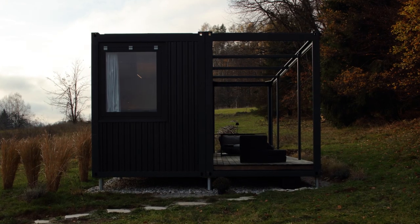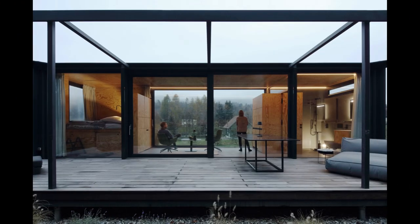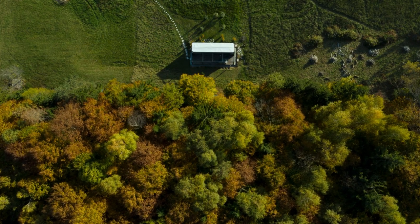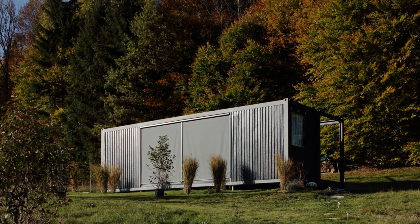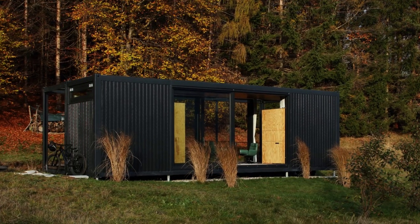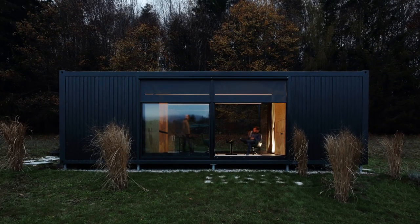The living module is complemented by an equally sized terrace module, offering a serene view of a beautiful tree-lined area to the north. The strategic orientation of the cabin ensures privacy on the terrace, while the surrounding forest acts as a natural air conditioner, providing refreshing shade on hot summer days. Even within its compact footprint, the MM-01 Cabin demonstrates the brilliance of thoughtful design — from its functional layout to the integration of nature, every aspect has been carefully considered.